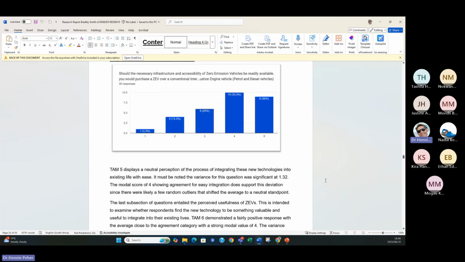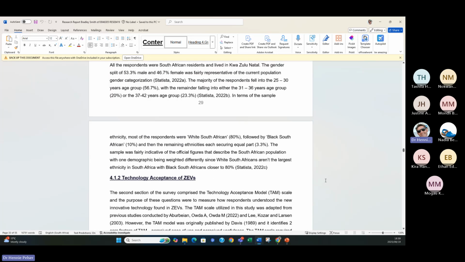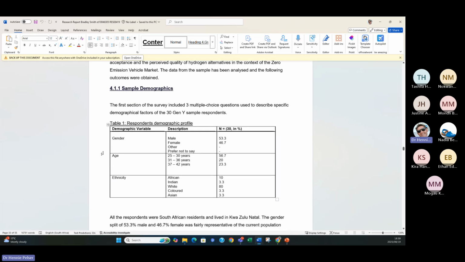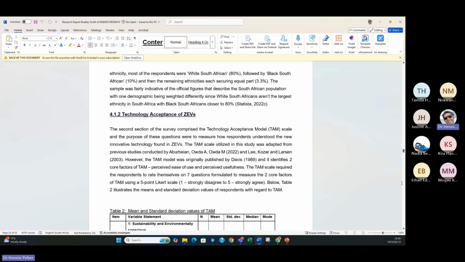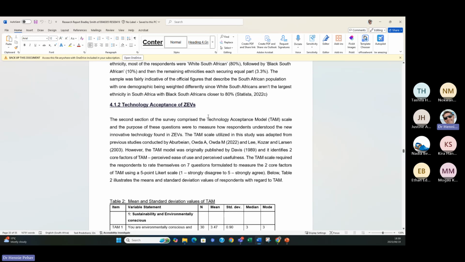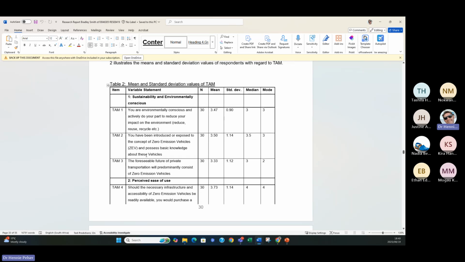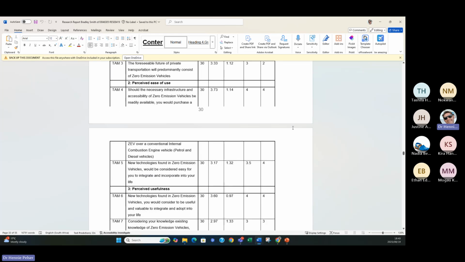So what he's done in unpacking his findings is he first of all looked at the demographics, and again, a wonderful example to make your research visually appealing. So you can see he's depicted the average there of the ages, etc., different ethnicities. He told us where the respondents came from, and then he went to his independent variable, the potential technology acceptance of alternative energy vehicles. Okay. And you'll see he unpacked each of the questions. He told us what the mean was in terms of each of those respondents and their questions. He gave us the standard deviation to see how far they varied from the mean, and they also gave us the median and the mode.